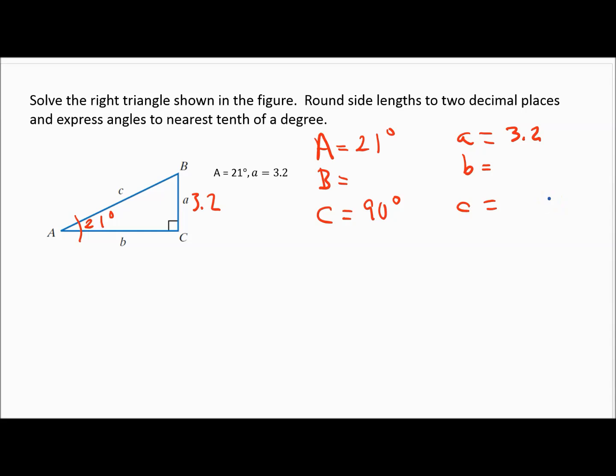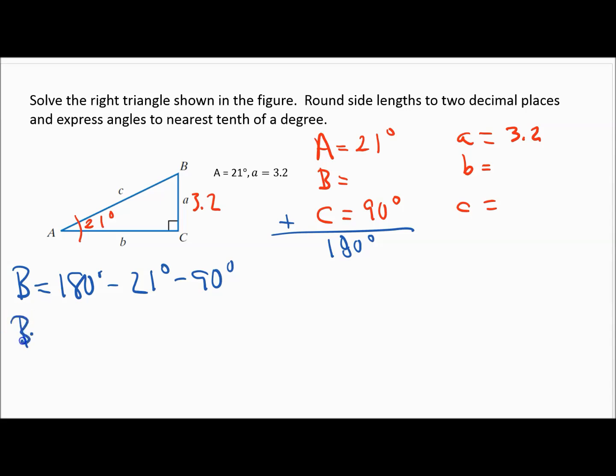Okay, now as you can probably imagine, we have an option of where to start first here. Some of you might notice right off the bat that if I have 2 angles, then the total of these should add to 180 degrees. If I have 2 angles, I can solve. So let's go ahead and find angle B. So angle B is going to equal 180 minus the 2 guys we already know, so minus 21 minus 90. And that gives me B is equal to 69 degrees when I type that in my calculator. So now I have one more bit of information to fill into my list.